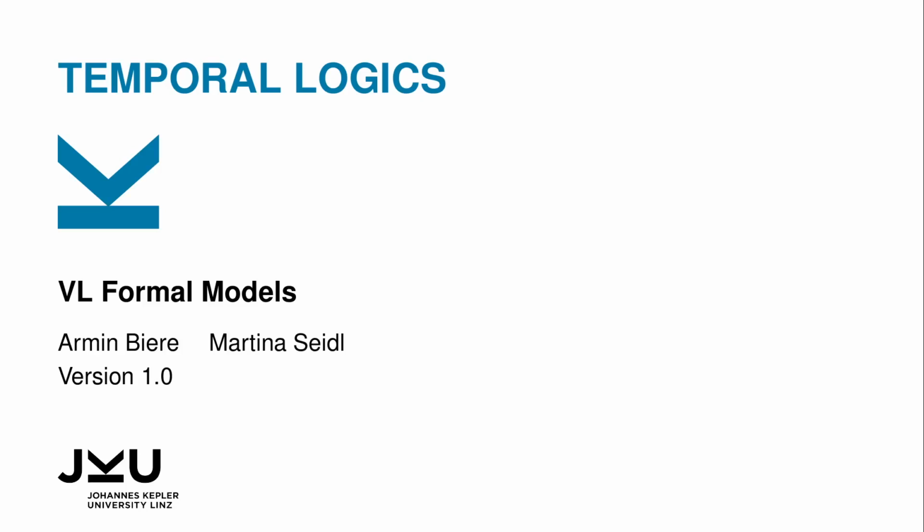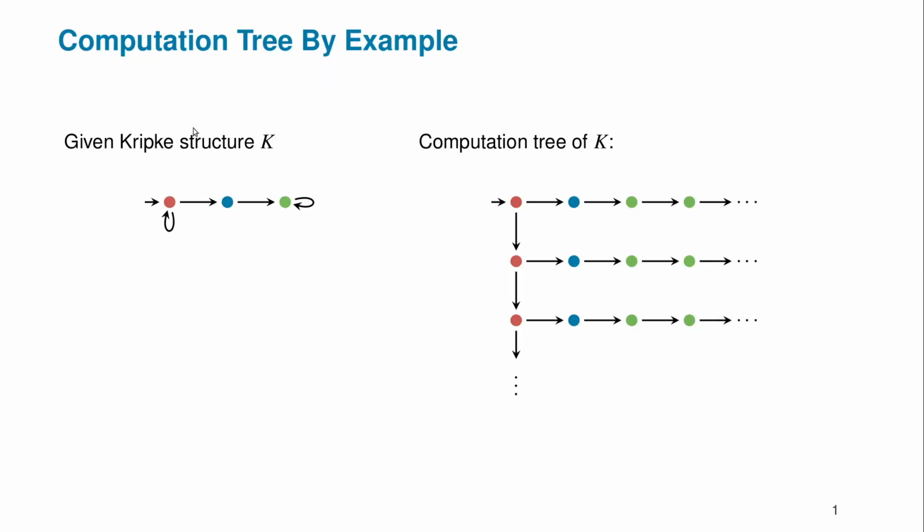Welcome to the second lecture on temporal logics. The last time we introduced linear temporal logic, LTL, which allows us to specify statements or formulate properties about the future. In contrast to propositional logic, where we could only make statements about the current state, LTL in addition provides temporal operators like next, globally, finally, and until that allow us, for individual traces of the executed system, to say which property should hold.